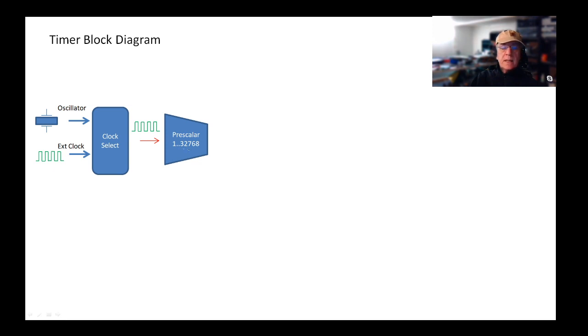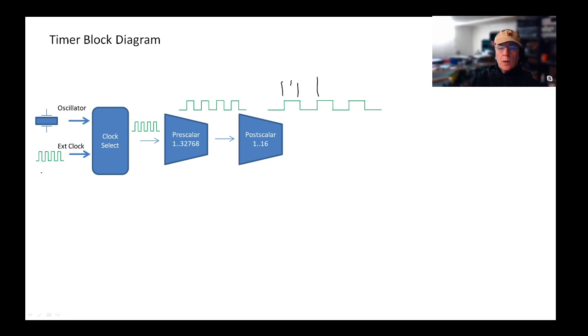I think we selected a value of 16384 yesterday from memory, and that changes the frequency and makes it a lot longer in terms of the period. Then we post scale it again to make it even longer, and that generates a long signal. So we took something here at 32 megahertz, and then here we made it into 1 second. So we've stretched the frequency out.